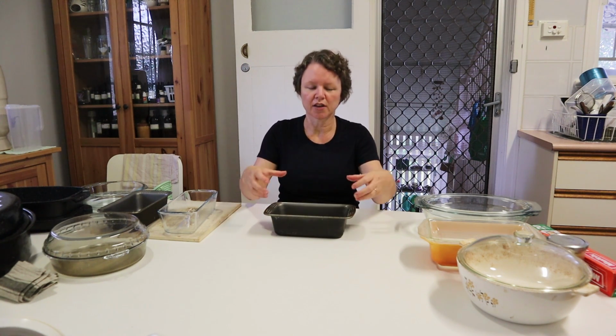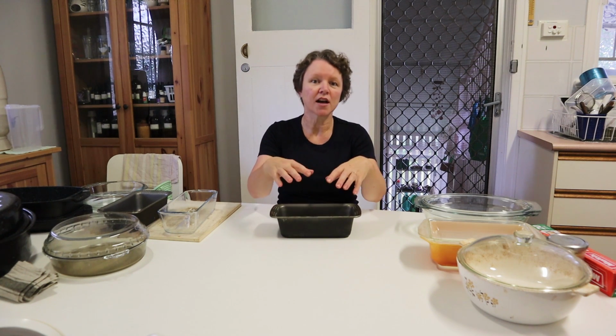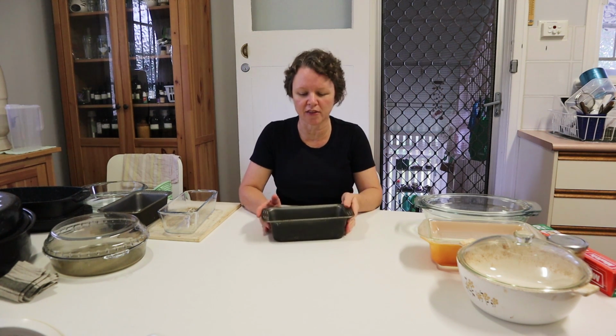You ferment your dough as usual, shape it into whatever shape you like. Rolling it up into a sort of sausage shape is good for a pan loaf. Put it in there, rise it, do the final proof, and then bake it. And there are lots of recipes about baking temperatures and all of that. I won't go into that here. So yeah, bread pan, that's an easy way to do it.